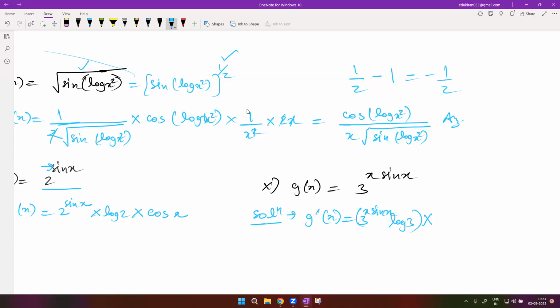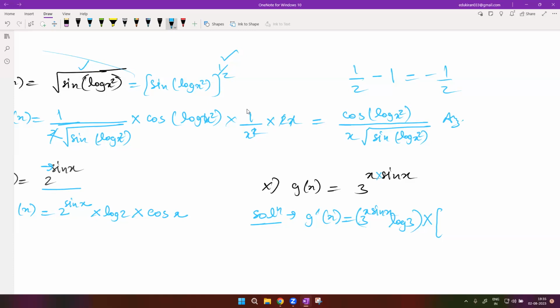Now after this, I reach the next function, which is x sin x. x sin x is basically the product of two things, x and sin x. This is x into sin x. So this is not a composition of functions. We know the differentiation of x, and we know the differentiation of sin x, but they are in a product. So now we will apply the product rule. To differentiate x sin x, we need to use the product rule.